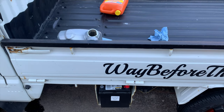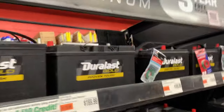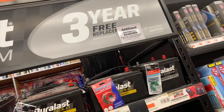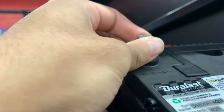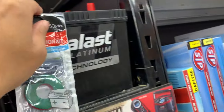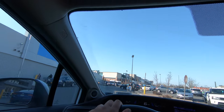We're going to drive to AutoZone, return this battery, and then hopefully Walmart or maybe even AutoZone has a lawn and tractor one. Back inside AutoZone - they don't have the lawn mower battery. Going straight to Walmart. Before I leave though, I think this thinner one would work - look at that in comparison to that thick boy. But we're not going to get it right now, we're going to try to save some money because $200 is not something I'm really trying to spend.